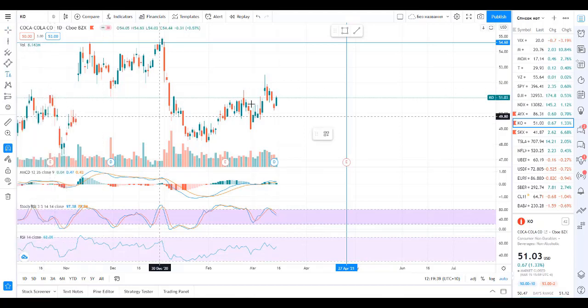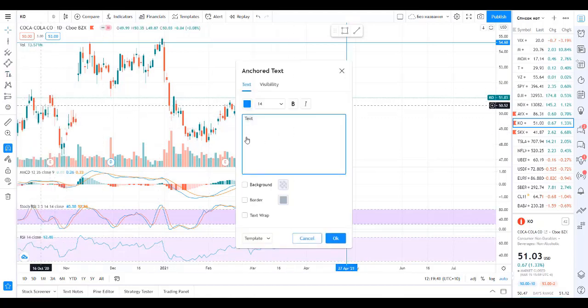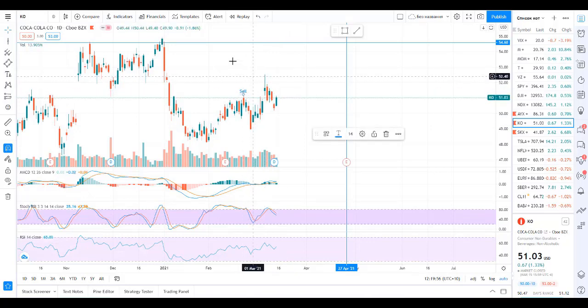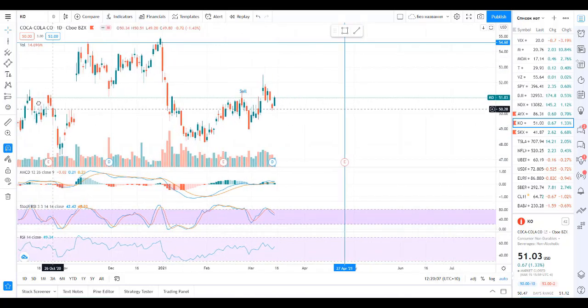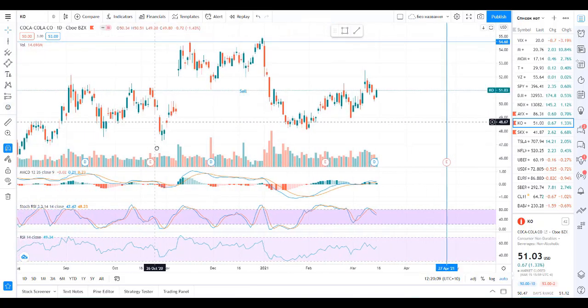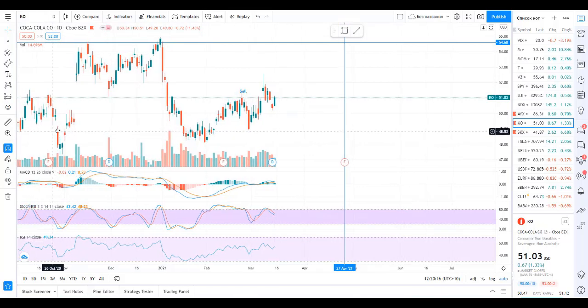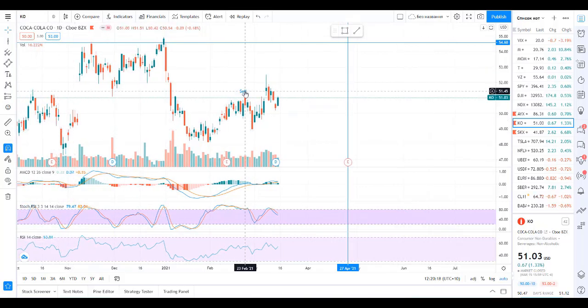Another is anchored text. Actually, it's more convenient. Let's say we need to sell something, or you anchor it to some candle. When you drag your chart, text is going to be at the same place.